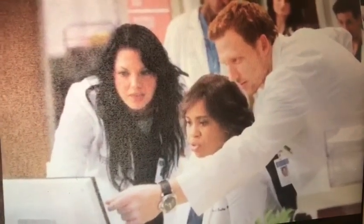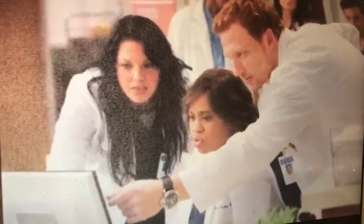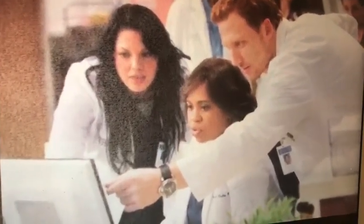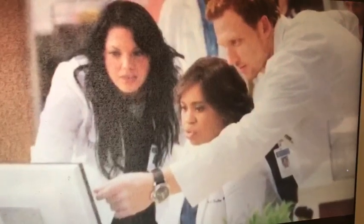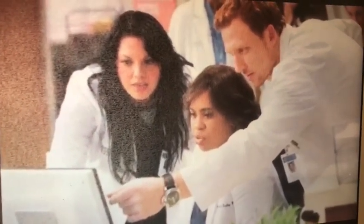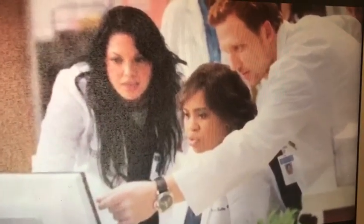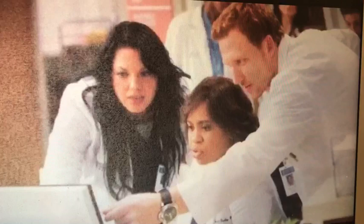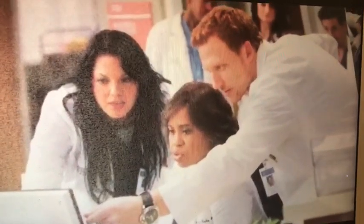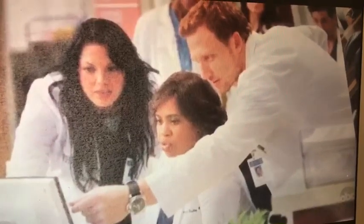Which do you think is the best option? Or can you think of something you can do to improve one of those options? I will move him to the first floor so he can free up the bed in the recovery unit, but I will assign two interns to monitor his condition twice per hour. That's great, and the last thing to do is follow up on your decision and make sure everything is going as planned.